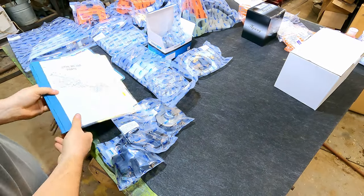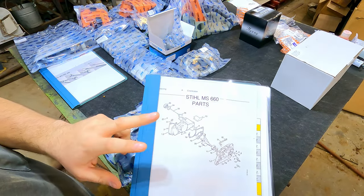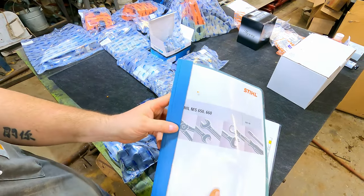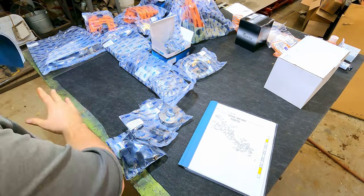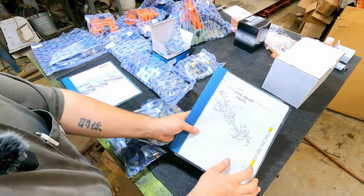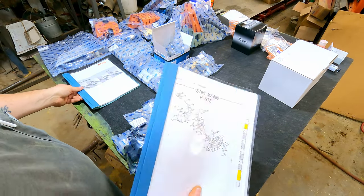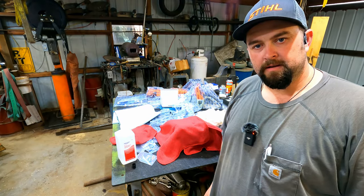For most of this build I'm going to be referring to the parts manual — I found a PDF copy of the parts manual and service manual for this saw online. I'll be referring to it quite a bit for torque specs and to make sure I have the correct fasteners and am not missing any pieces. If you have the opportunity to use parts books and service manuals, use them — it's going to save you a headache down the road. That's going to do it for today, thanks.